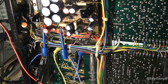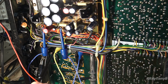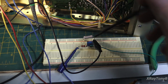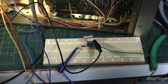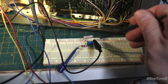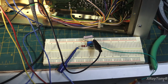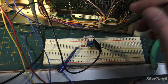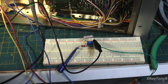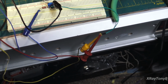And then I have my pin 8, which is all the way over here, is this yellow wire, and it goes down to this little cobbled together mess. I had a 20K pot. They want a 15K pot. So I took a 20K and I shunted this 51K between the wiper and the bottom part, the ground lead of the pot, and turned all the way up. It's a little bit over 14K instead of 15K, so it works. Then a 1.8K, and this is your limiting resistor. So that's coming out of that. Then you have your meter and the yellow lead going up to pin 8, and the red lead there goes up to the meter.